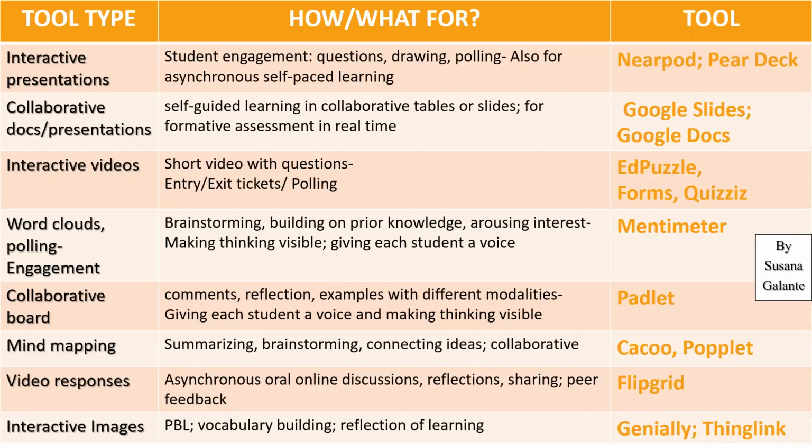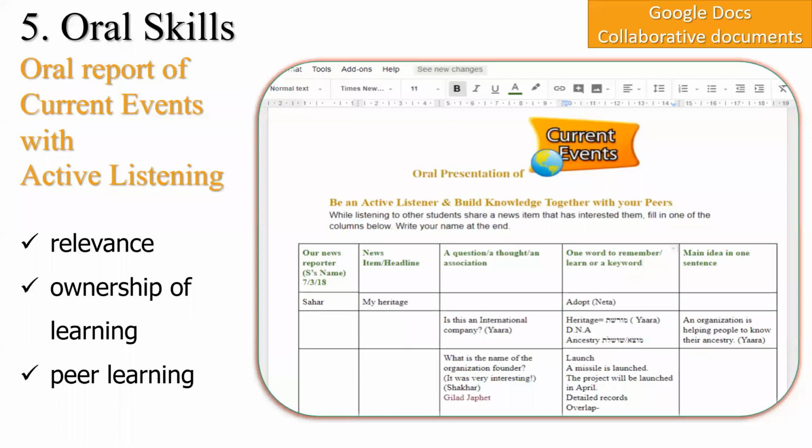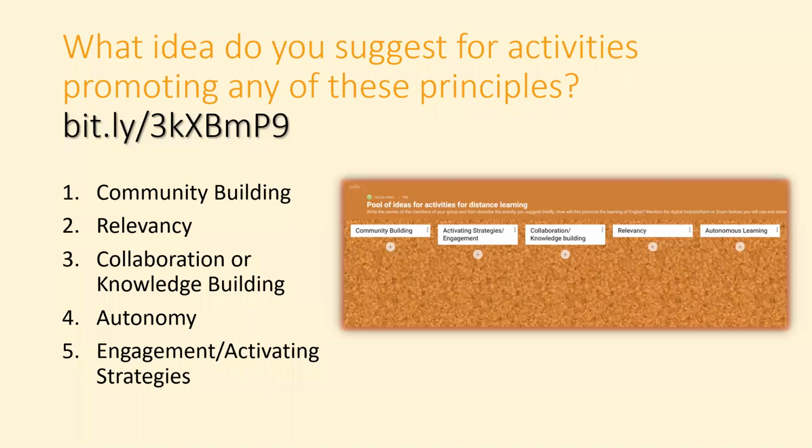We need to make decisions. Careful planning, that's what I said before. Flipgrid is fantastic, but I will show you more examples here. Okay, wait a second. We'll go back to this. Now, there's an activity here, but I want to see what time it is and see if we have time for it. Okay, maybe briefly.